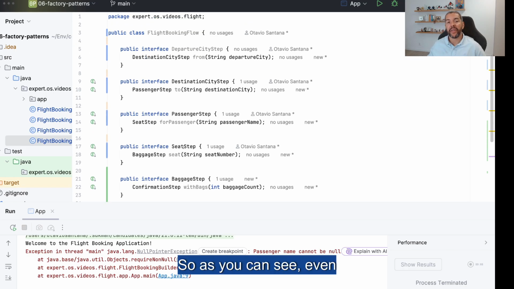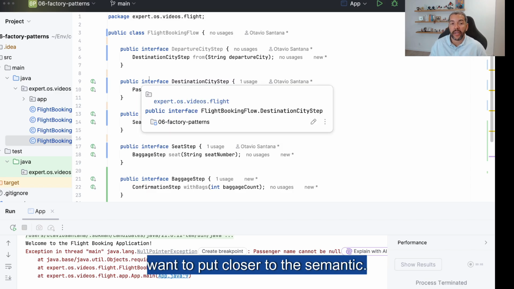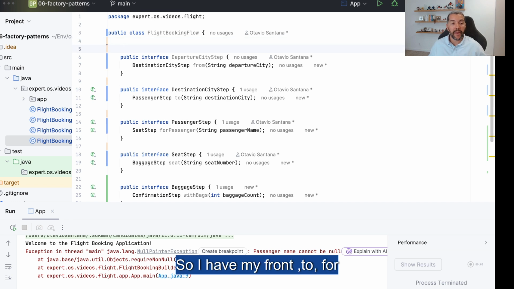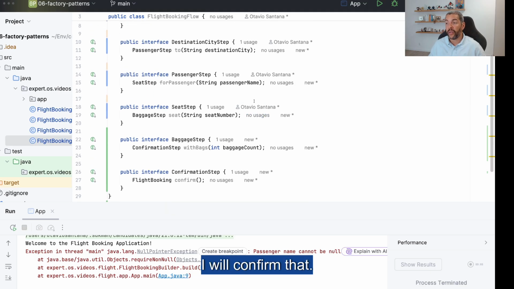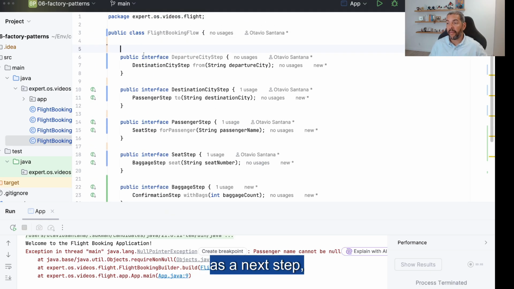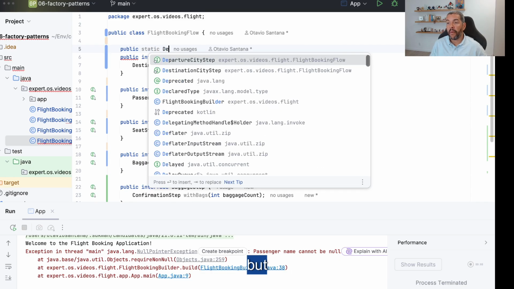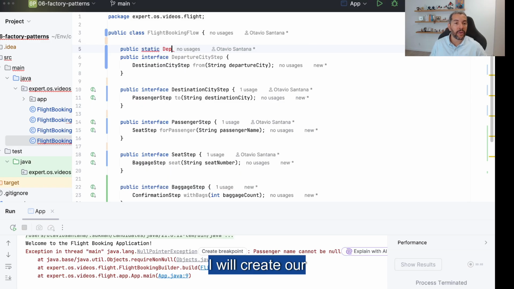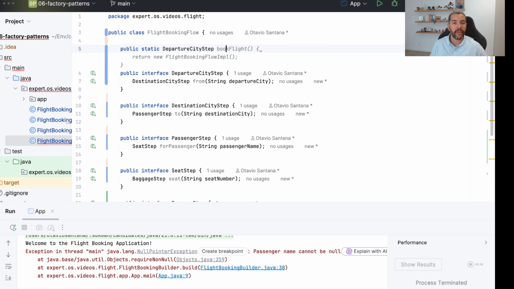As you can see, even Copilot is not helping enough because I want to get closer to the semantic in the context of flight. So I have my from, to, for passenger, seat, with bags, and finally I will confirm that. As the next step, I will simplify a lot. Naturally, you can put a huge amount of validation, but just to demonstrate and not be too complex, I will create our public static method book flight.